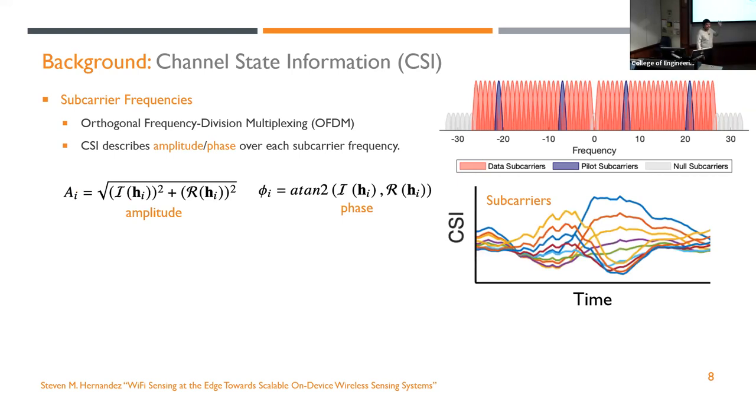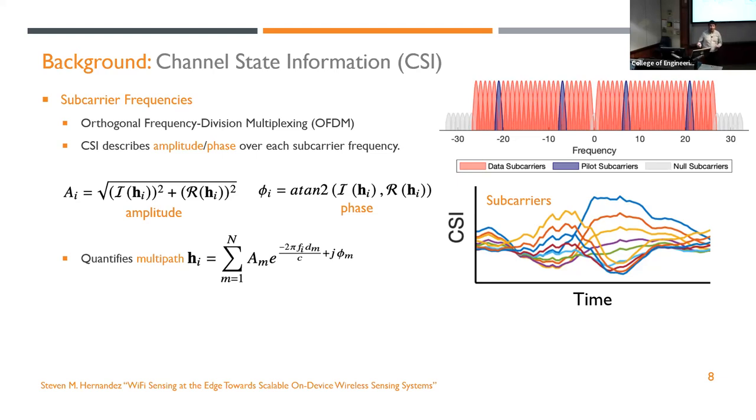And if we visualize this, we can see over time, each of these lines indicates a different result of channel state information. We can see that each of the subcarriers, even though they're at the same time, reveal some different amount of information. So it's important that we have multiple subcarriers rather than one, because we might be able to understand more than a simple metric. So the reason that each of these has a different amplitude or phase is because we have to think about the multipath environment.